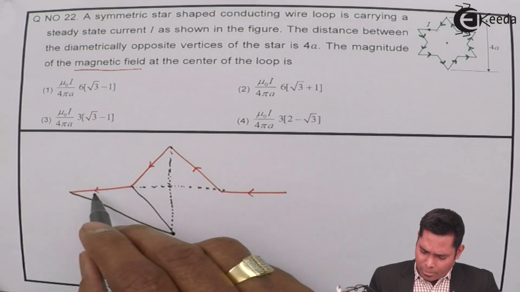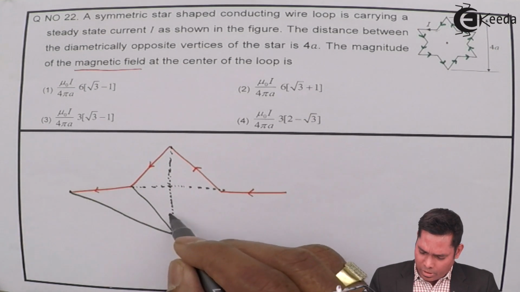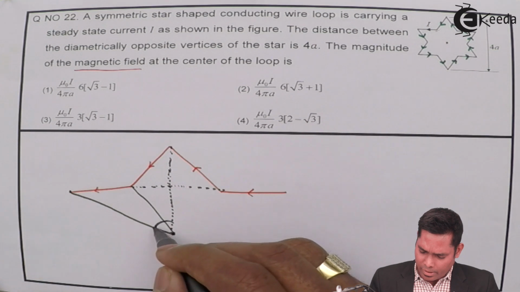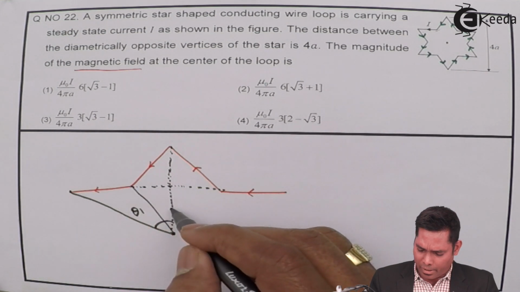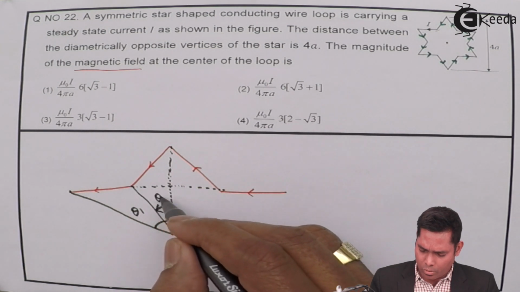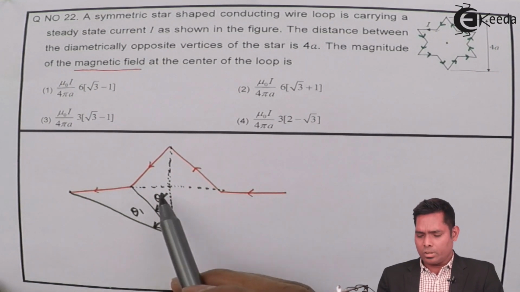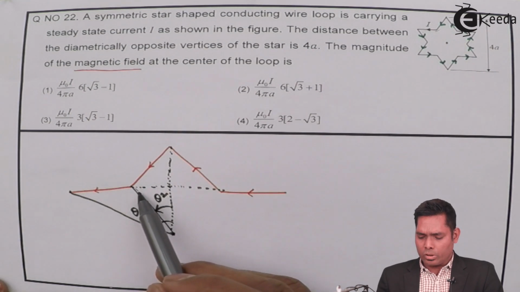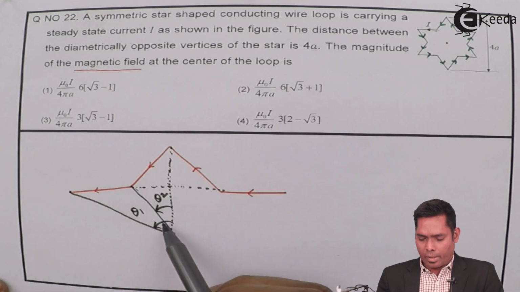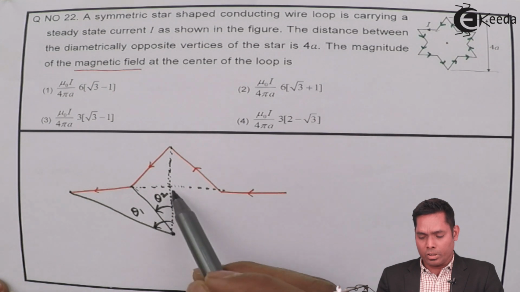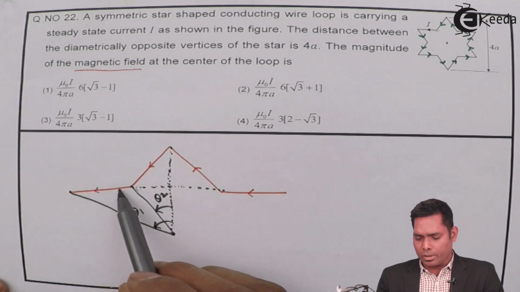then what angle does this part of the conductor make? This top part from this line makes an angle, suppose theta 1, and this part from this line makes an angle, suppose theta 2. This is theta 1 and this is theta 2. This angle is theta 2, the angle between the lowermost part and this line. Which is this line? This line is the shortest distance, perpendicular to this extended line.